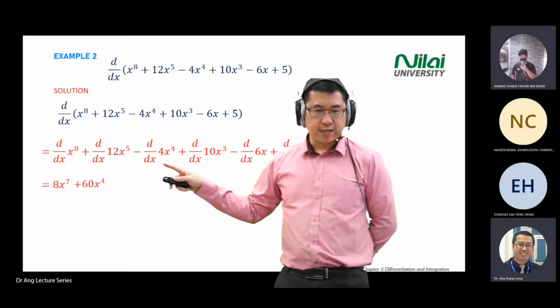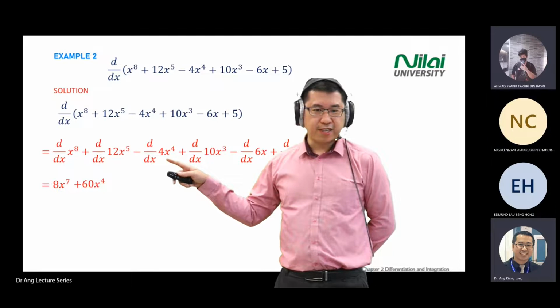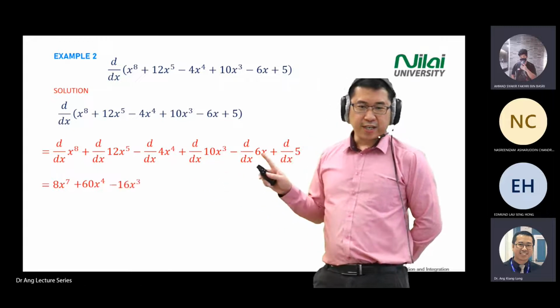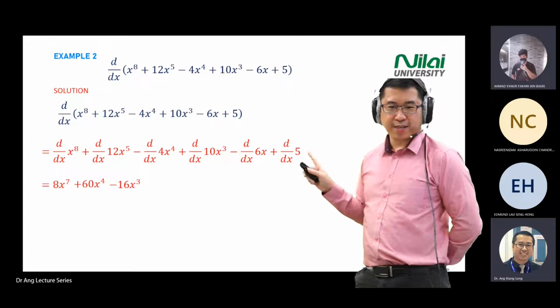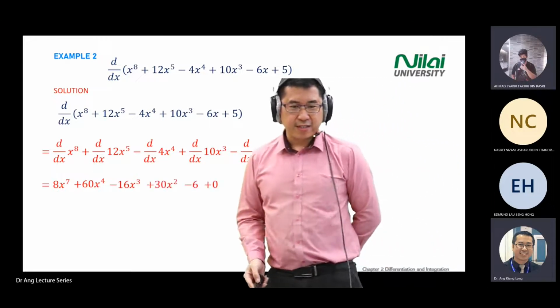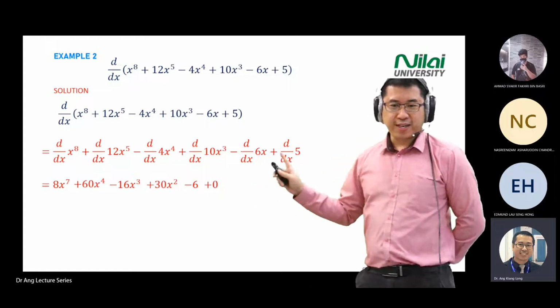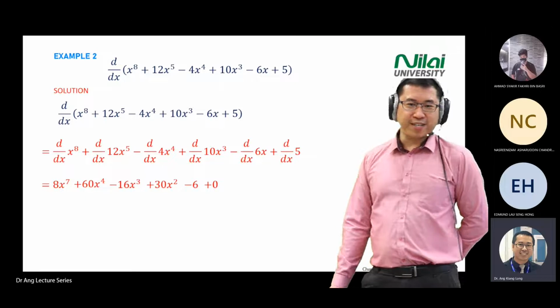Shakir, what is this one? 16x to the power of 3. 16 positive, negative? Negative. Okay, good. Okay, Shakir, what does this one equal to? The rest, I think you can do this one. 0. Okay, correct. Now all of you know how to do already. So then I can go very fast after this.